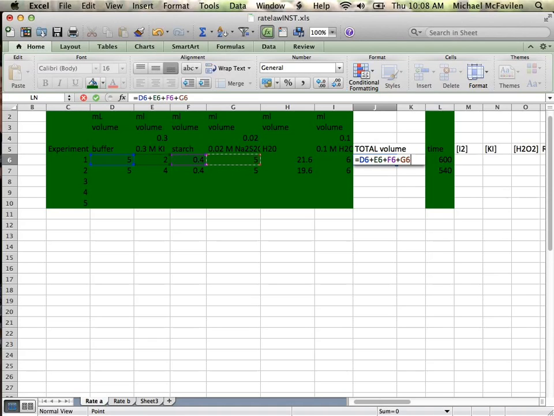The other way to do it, which is my favorite because I think the first just takes too long, is we can tell Excel, do a sum, click and drag. Return. Hey, the volume's 40. I want that calculation done for every single one of those experiments.